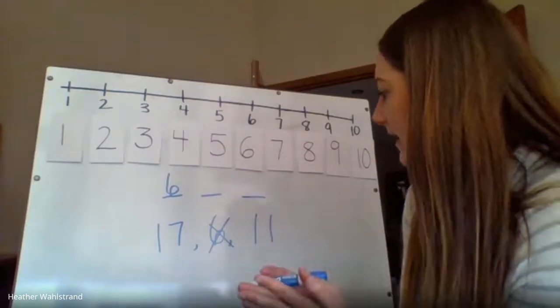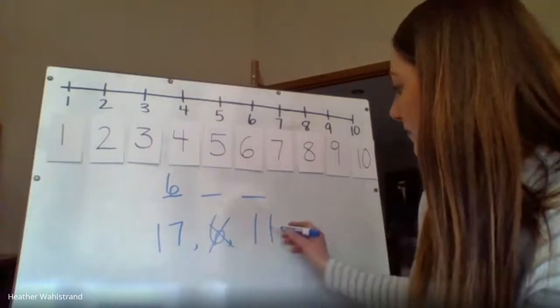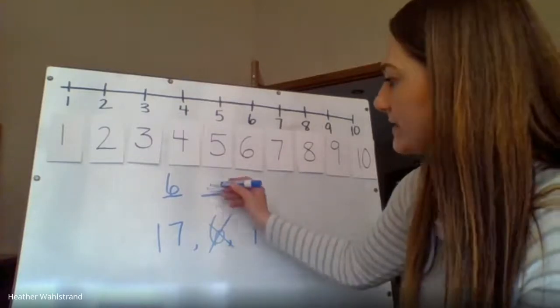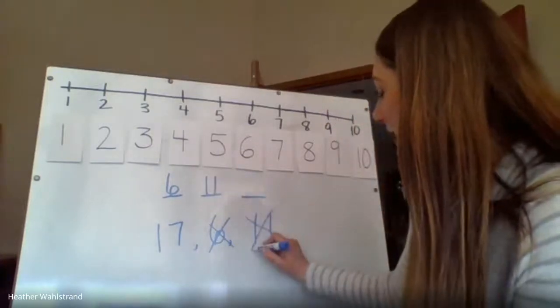I'm going to keep counting from 6 now and see what the next number I come across will be. 6, 7, 8, 9, 10, 11. Oh, here's our 11. So that's going to be next in numerical order. So I'm going to write that one in and then I'm going to cross it off.